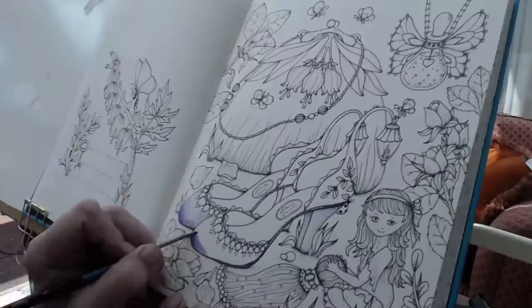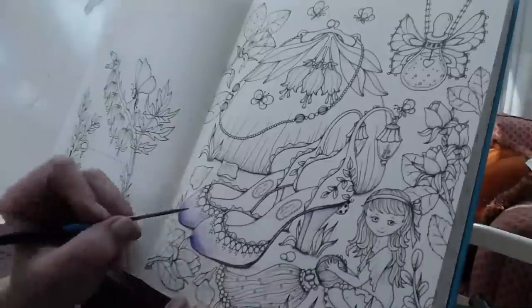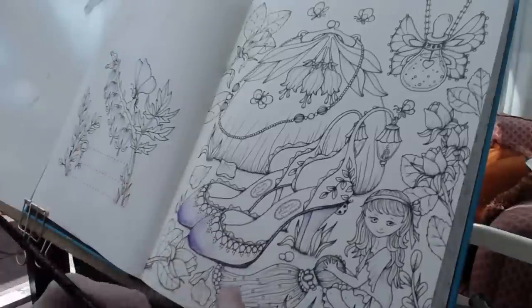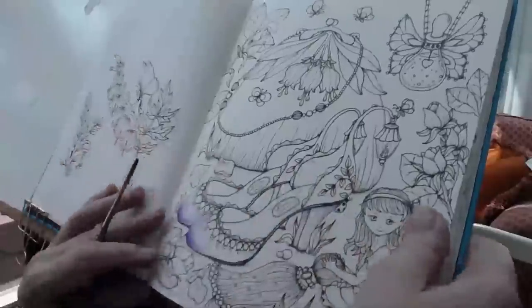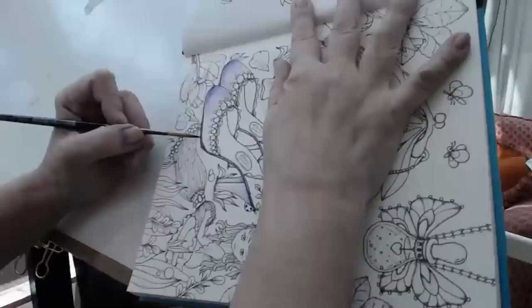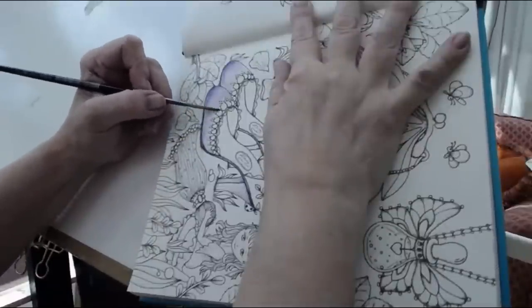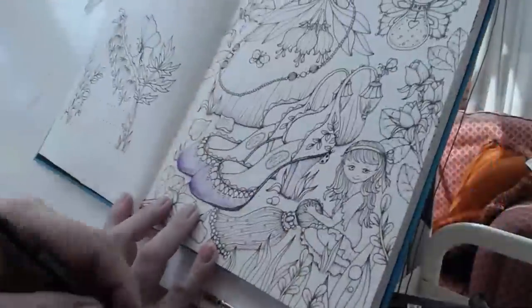One thing you've got to be careful with these is you will get a line, because it's an ink base. If it was watercolour, it would all disappear, but it isn't watercolour. It's an ink base. So if I don't turn the page, I won't get the effect. So I have to turn the page. So dunk and twist. Because it's almost impossible to get up there. Don't normally like working this wet.